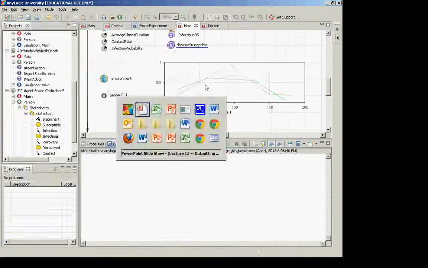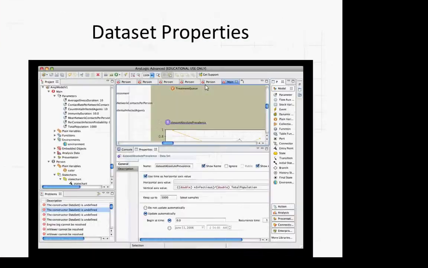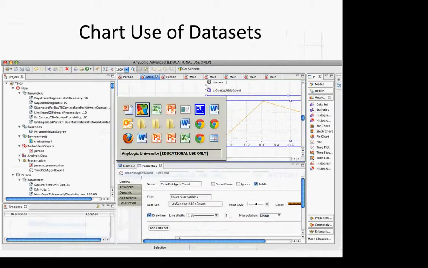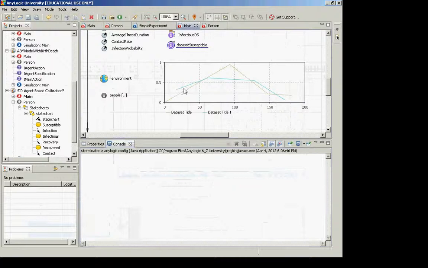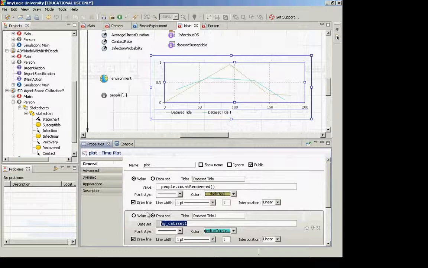Okay, so we selected it. We have these properties, and we can have a chart. I'll just teach this, and I want to get to the code. But here's a chart, and if we want to show the number of susceptible from here, we did it before by directly calling it. We could have said dataset and done count susceptible or dataset susceptible. That would be another option. An alternative, I'm going to actually keep this people dot.